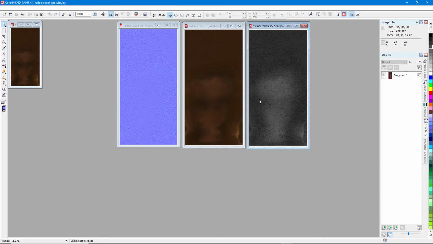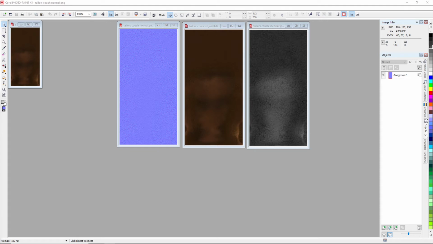Issue number 2 is your compression problems. So the artifacting that comes through with compressing normal maps using JPEG. Where's that test image that we were just working with?